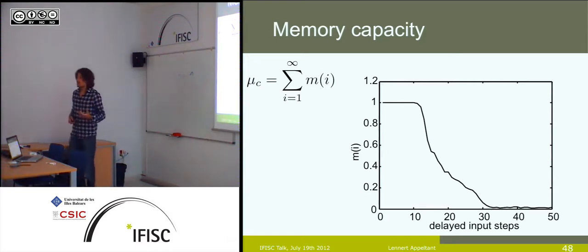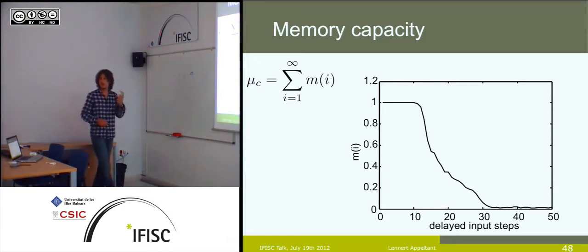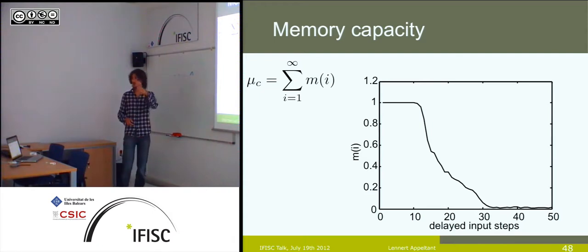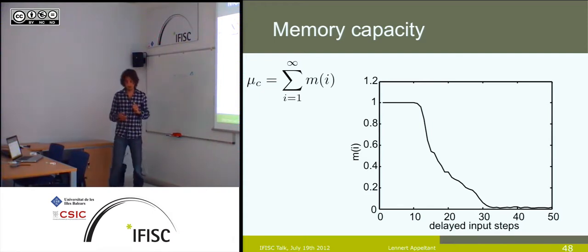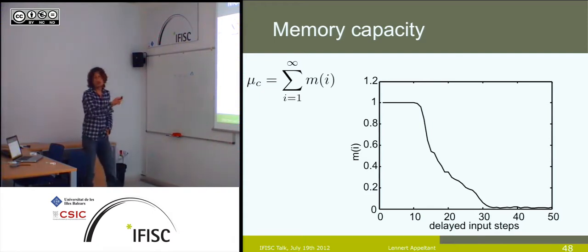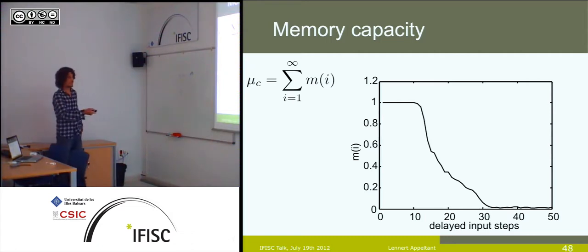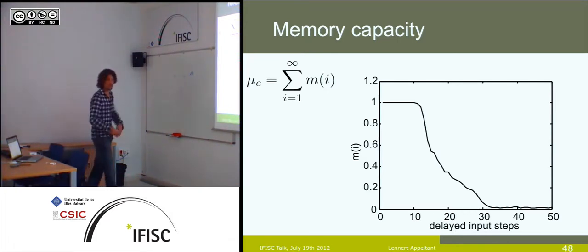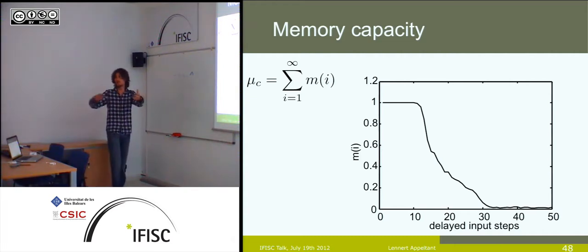And this can also be trained. You send in a random time trace and you try to reconstruct. Your target will become delayed versions of this time trace. These delayed versions, the scoring is shown in a memory curve. Here you see this delayed version. This is the time trace, 1 step delayed, 2 steps, 10 steps, 20, and so on. And then we show the correlation between what we try to reconstruct and the delayed input.